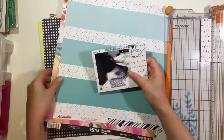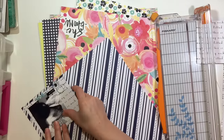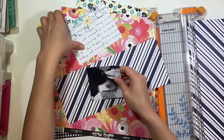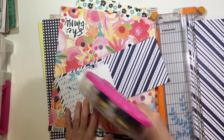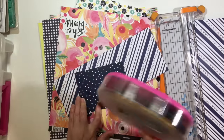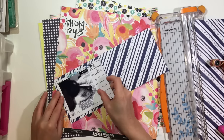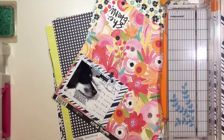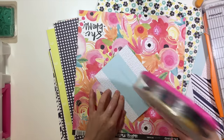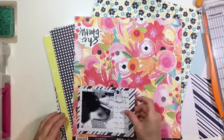I love these kits so much that it's a little bit overwhelming. I'm being serious when I say that. I kind of had a little bit of a difficult time because there are so many pretty things, and I had a hard time choosing what I was going to use first, and I also didn't want to cut into some of these really pretty papers, but I love the way this layout turned out in the end, and I hope you guys love it too.